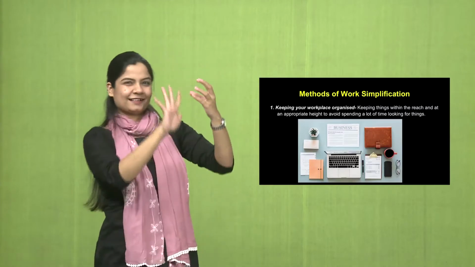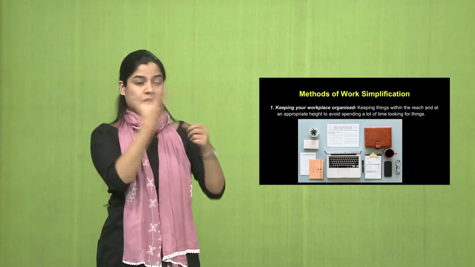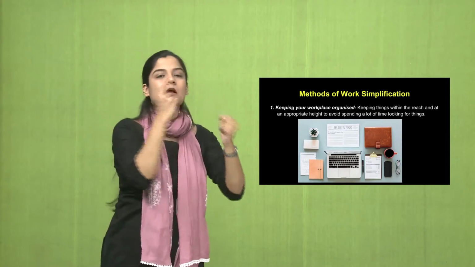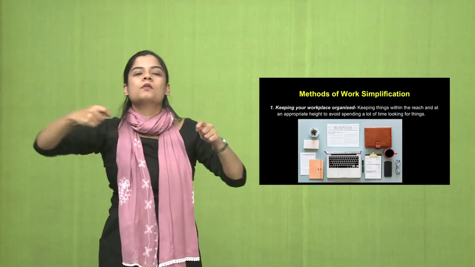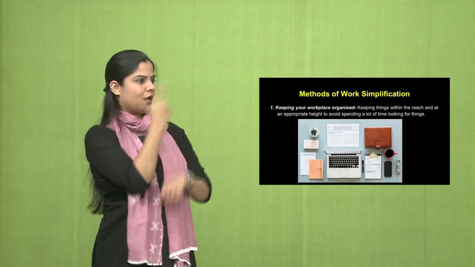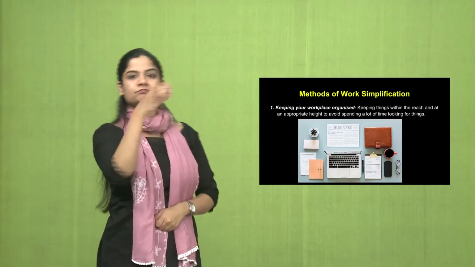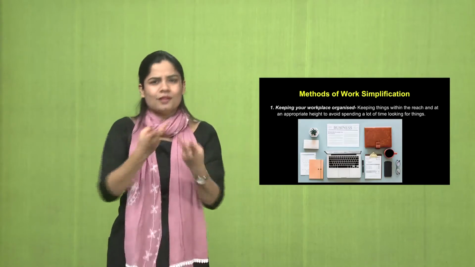And when you have different containers, it's always wise to have transparent containers so that it saves time and you can immediately see what you're looking for, rather than having containers that are not transparent, because it will waste your time in opening everything and finding out what is needed at that time. So it's always best to have a transparent container.